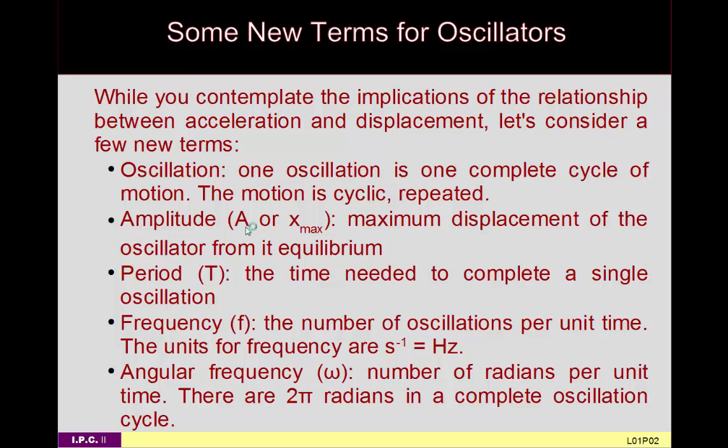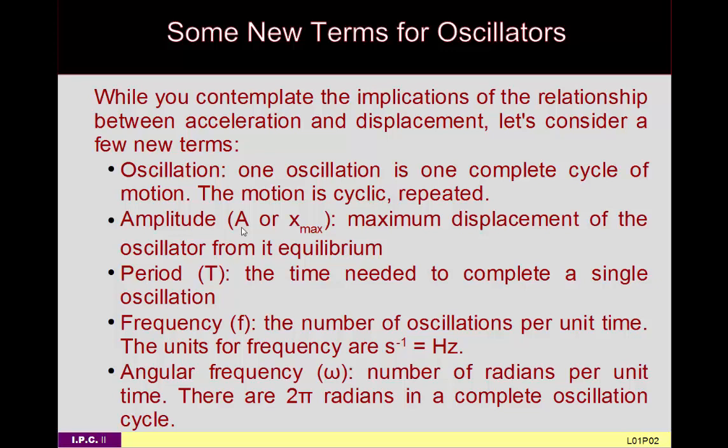Okay, no problem there. Amplitude is the A, or the x max, in that equation that we just wrote down for the solution of x of t. It's basically how much displacement the oscillator can have from equilibrium at its maximum displacement. It goes this far away and no farther. Very often, though not always, this is treated as the initial displacement.